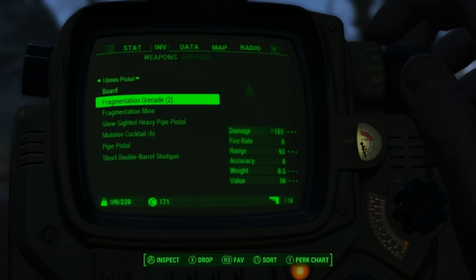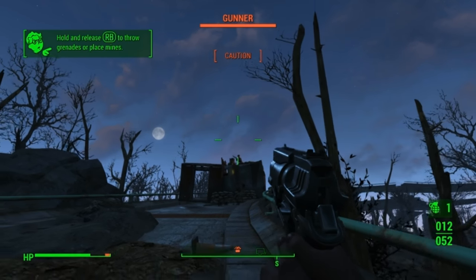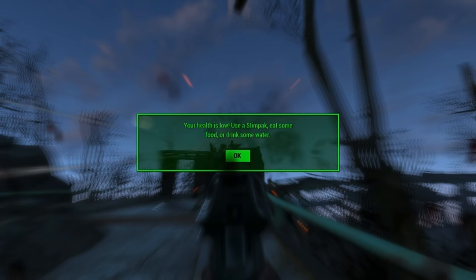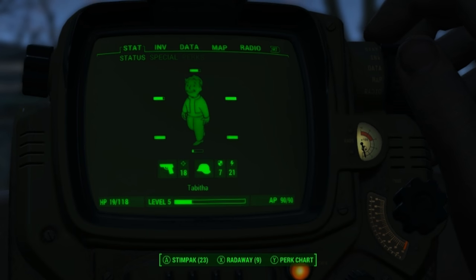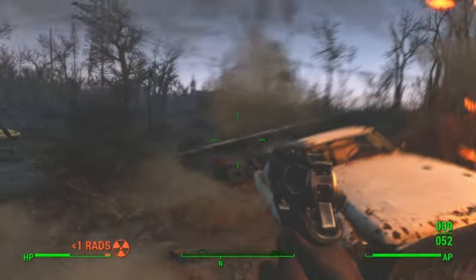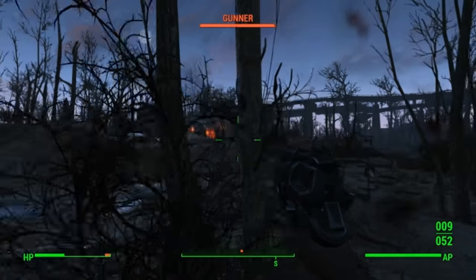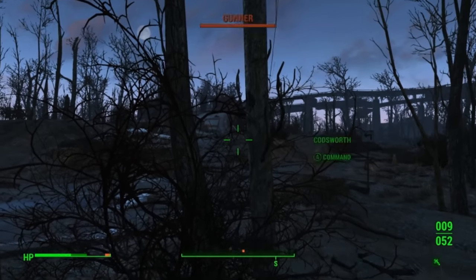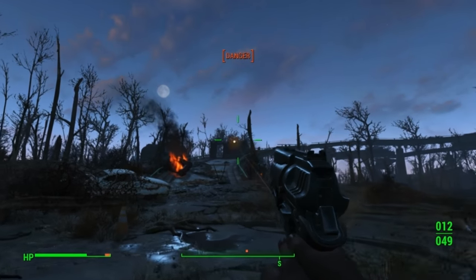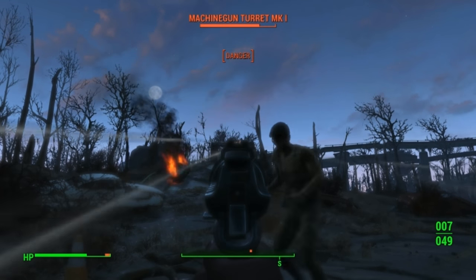So to deal with this, we're gonna actually toss a grenade. Whoa, and back off. I still might have bitten off more than I could chew. That kind of demonstrates how nice it would be in real life. Let's see if I can take out... Oh, that is a tough turret.